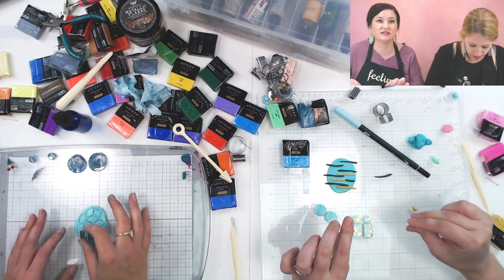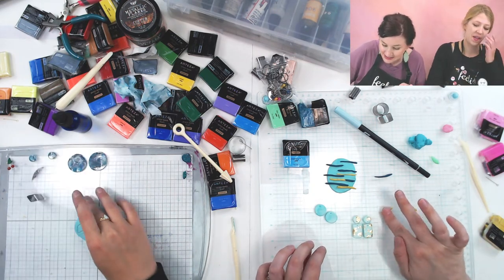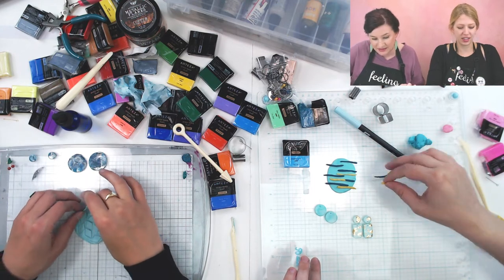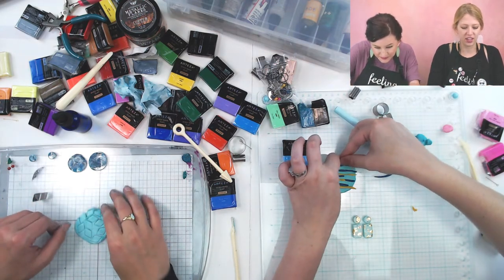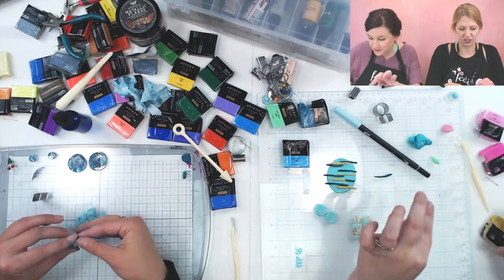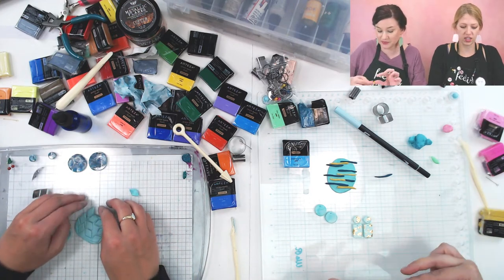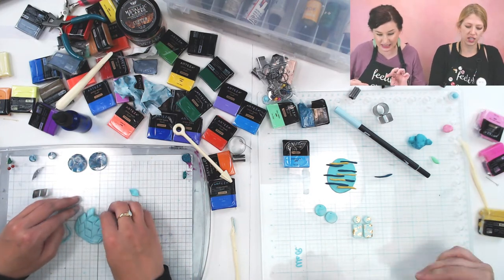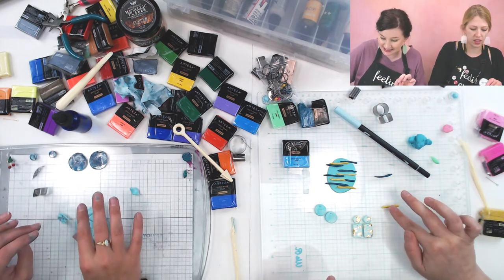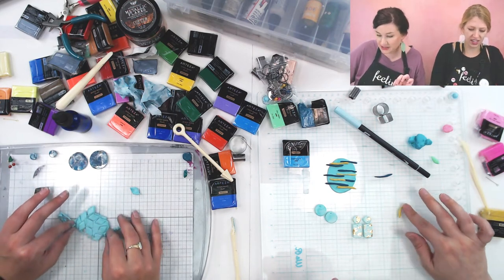I could just sit and do this all day. I know. Yeah, this is so nice. Too bad we just don't have an oven here. I know. Well, and whenever you do one thing, you just think of another idea to do. Yeah, I've definitely noticed that. Like, oh, now I have this extra piece of clay. What can I do with this? Oh, I can do this. What can I add to this? How can I make this a little bit different, but still kind of the same? You get a lot of those ideas. That's why we make such a mess.